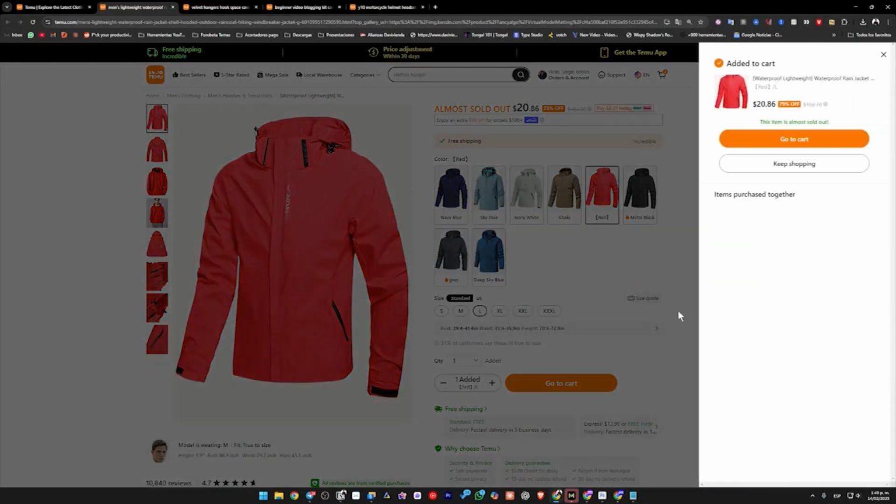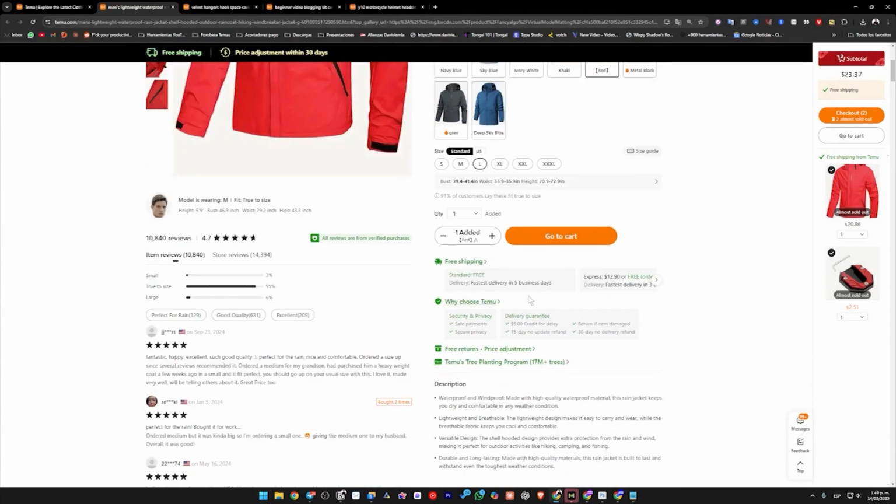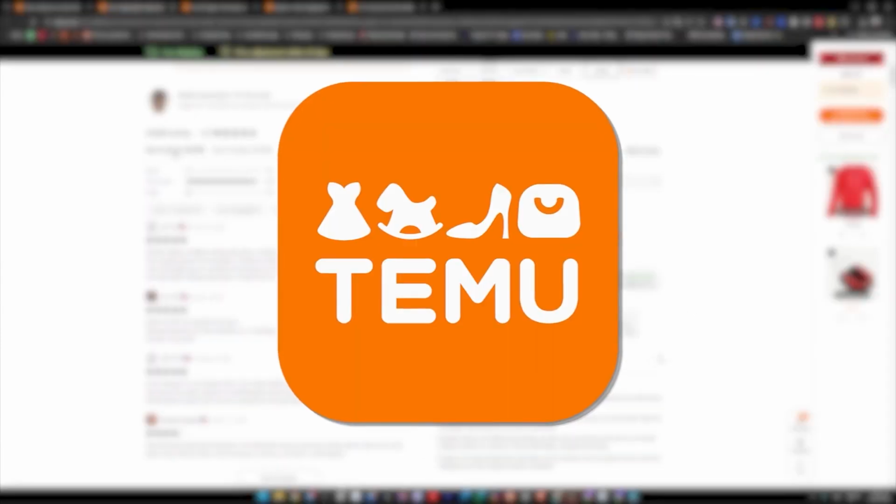But before going there and completing the purchase, I am going to add this back to the cart. Let's scroll down here, because to get this free shipping that appears here in most countries, we have to meet that shipping minimum. In this case, it's 10, but in other places, it will be different.